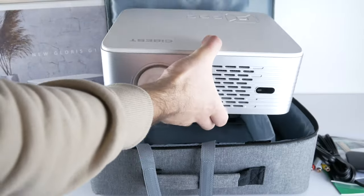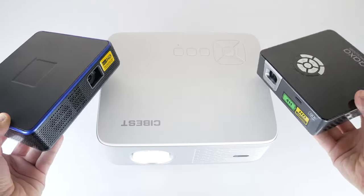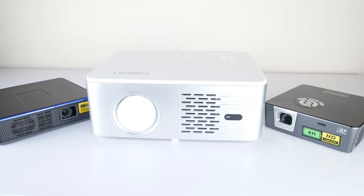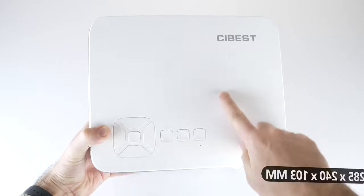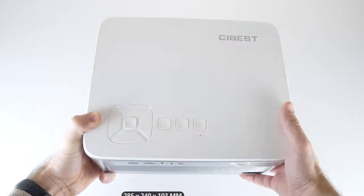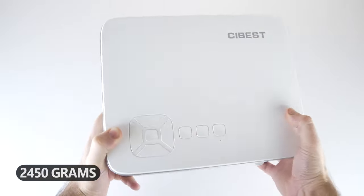Of course, there is the projector itself in a bag. I recently tested compact Pico projectors, so now the CIBEST G1 looks huge to me. Its dimensions are 285x240x103mm. The weight is 2450 grams.